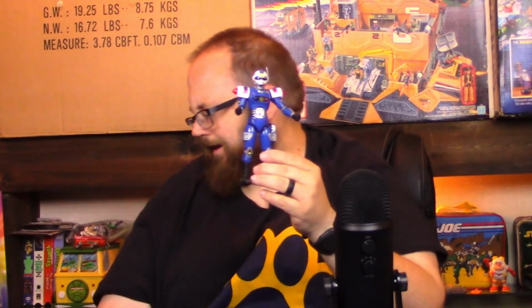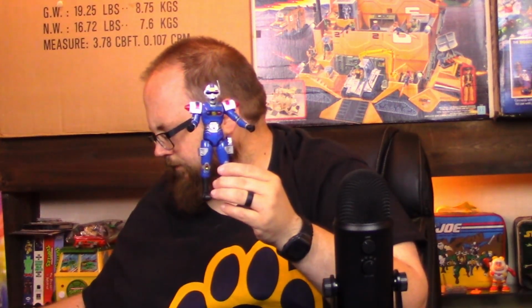That pegs into the pistol. He's got his morpher, his little stoplight morpher there. And he's got alternate holsters. So these plates on his legs here, this was an interesting way of doing it. You can pop those out and plug in the holster. I gotta find which one goes on this side. You could drop the pistol in, so you can have him holster it on whichever side you need. I don't know that he needs 2 holsters.